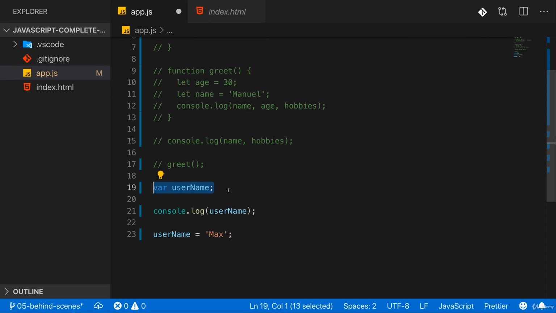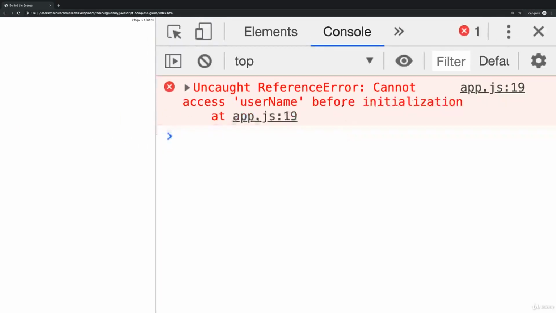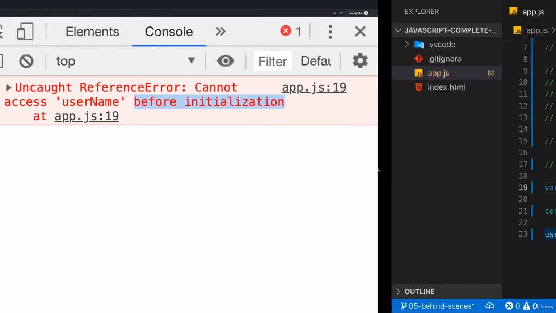Now, it does not only do that for var, but also technically for let and const. This hoisting concept also exists. But there, the browser doesn't initialize this variable to undefined. It just kind of declares it, but assigns no initial value at all. And therefore, you get this error that there has been no initialization. For var, this is different.